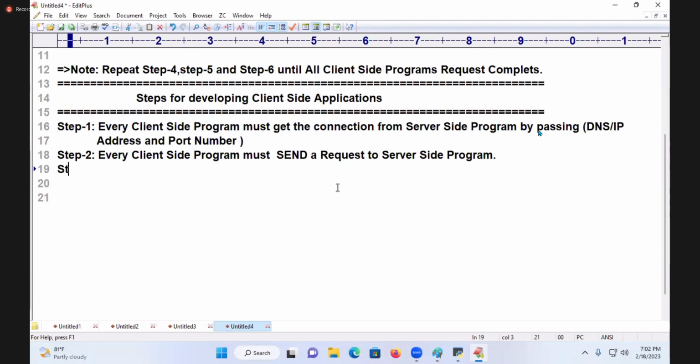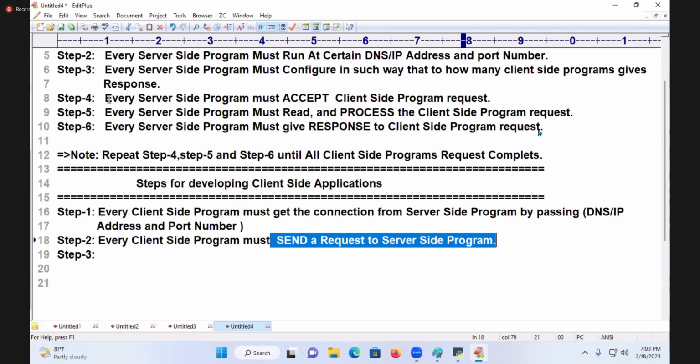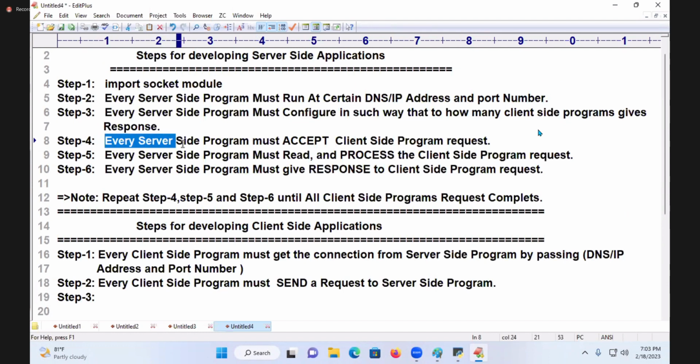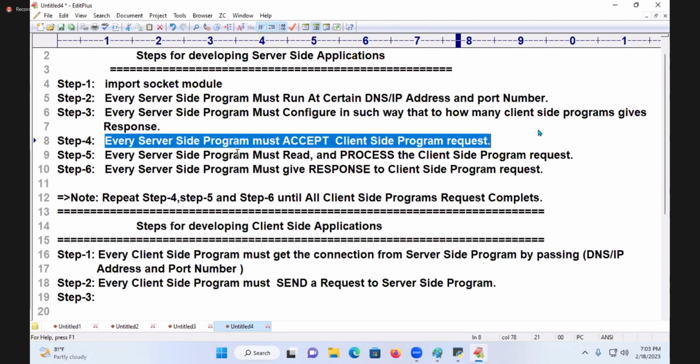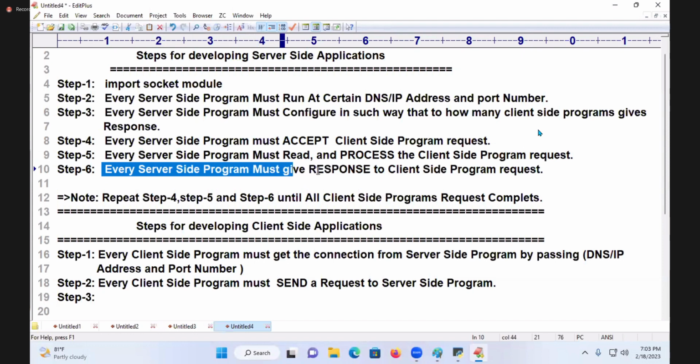Step number 3. Once you send a request to the server side program, it goes straight to the server side. Every server side program accepts the client side program request, reads and processes it, and gives the response back.